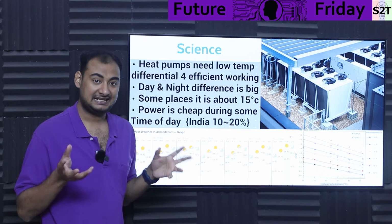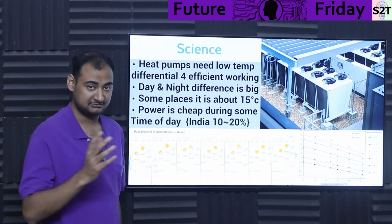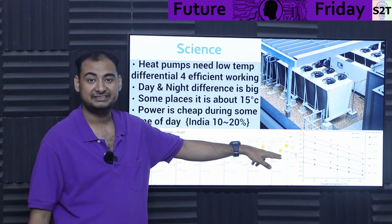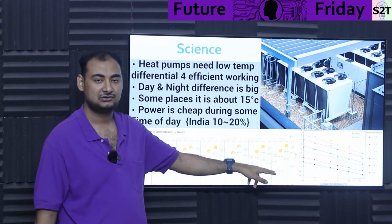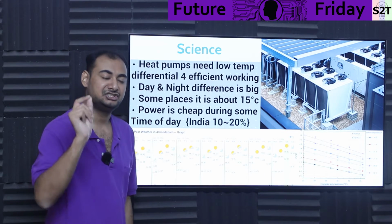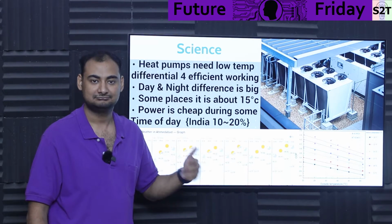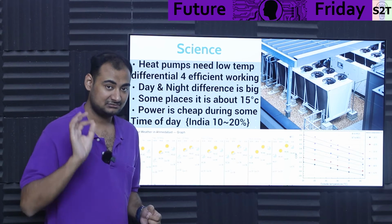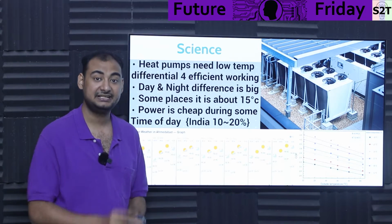So what's the essence of making ice? Well, the day and night differential is huge. For example, this is India's Ahmedabad, a very big metropolitan city, and you can see it got a bit hot, a bit excited, 45 degrees Celsius around the 12 zone, and at night it was as low as 31 degrees Celsius. Now, if you're running the AC at 31 degrees Celsius, if I give you 10 units of electricity, how much ice can you make in this spot versus in this spot? Exactly. In the cooler spot, you will make more ice. That's why, though the same electricity was consumed, exactly the same amount, the compressor exactly the same, the refrigerant exactly the same, everything exactly the same.